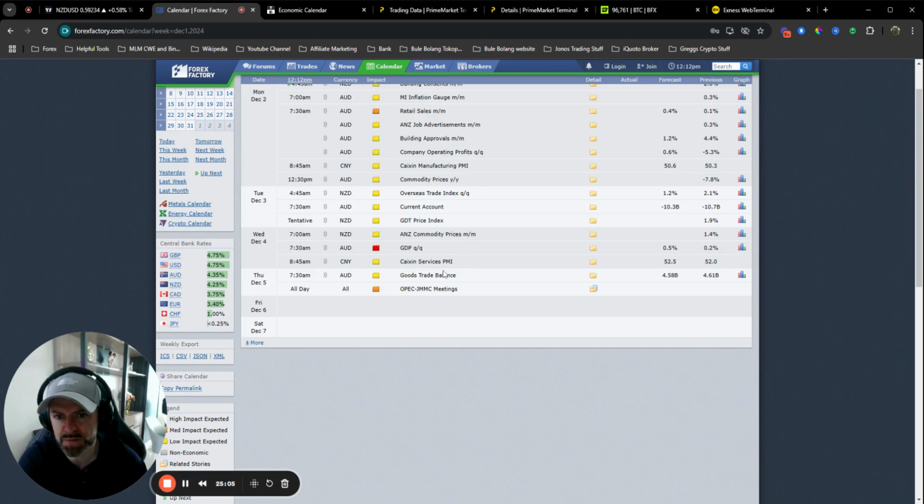We've got manufacturing PMI here and services PMI, so we want to see both of those. Services seems quite good for China, which is strange because China isn't a predominantly services country, it's predominantly manufacturing. But both are above 50, which is strong, okay? If both can remain above 50, guys, that's strong. And then potentially passes over some of that strength to AUD, okay? So you have to bear that in mind.